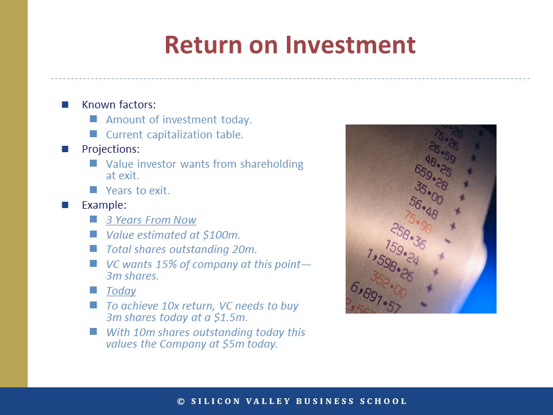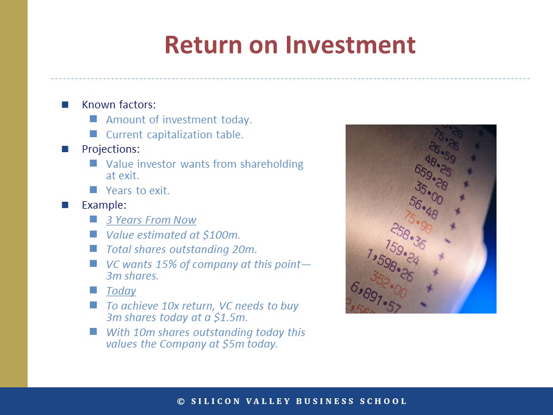With this information, details of the amount of money the investor is injecting, the value of the company at a point in the future, say 3 years from now, and how much the VC wants its investment to be worth at that point, the investor works out how much of the company it needs to own today, and from here it can determine the current company valuation.